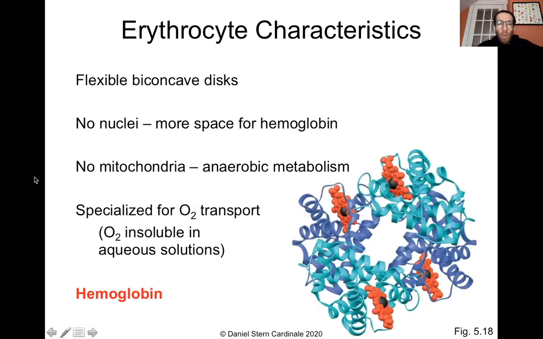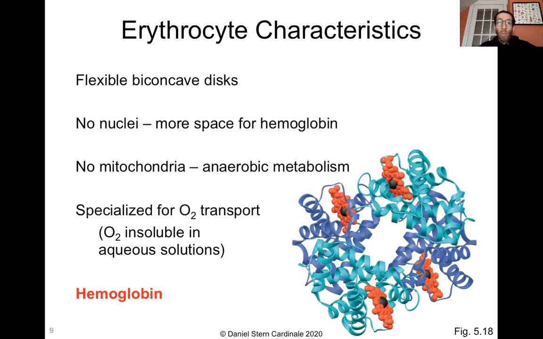The big idea with erythrocytes is that they are specialized for oxygen transport. And this is really important because oxygen is insoluble in aqueous solutions. Oxygen does not readily dissolve in water. And to explain why, think about the O2 molecule. So you have one oxygen atom, a double covalent bond, and another oxygen atom. Now those two atoms have equal electronegativity. So that bond is not polar in any way. There are no partial charges on that molecule. Or I should say there are no persistent partial charges on that molecule.